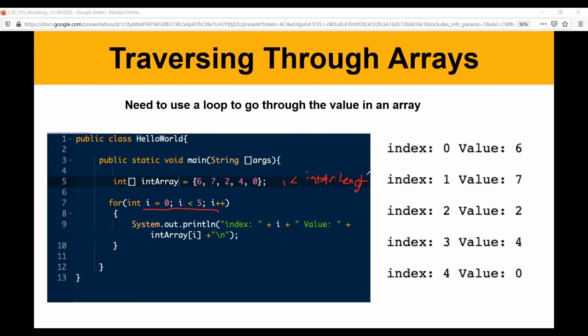But if I say .length -1, that means while i is less than 4. The last index is at 4, so it wouldn't print out this one at all, because it would stop when i is equal to 4, which is at this last index.